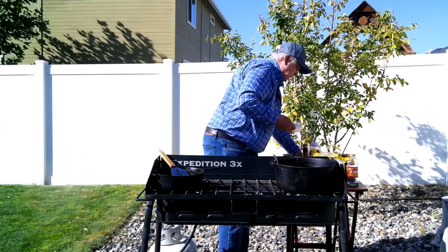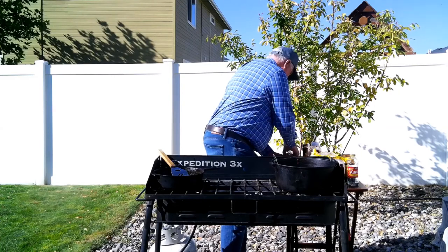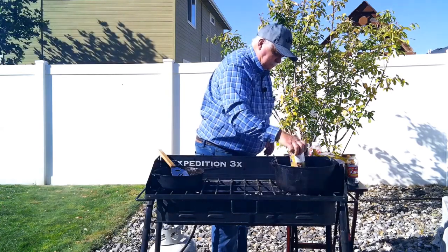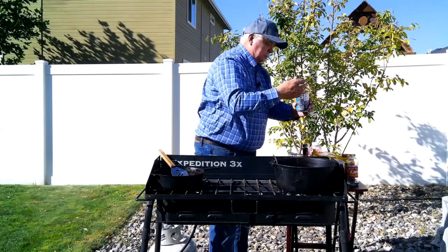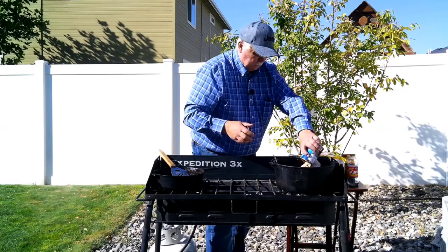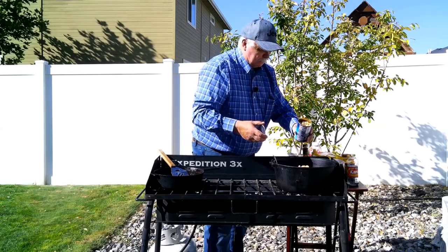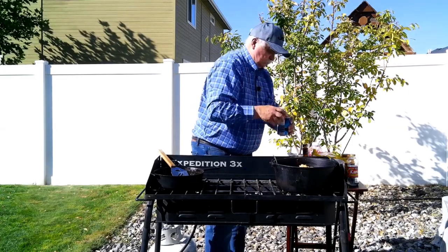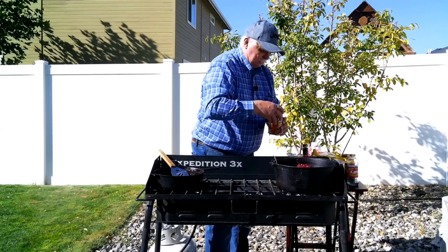I'm going to add 2 medium onions that I've already chopped. I'm going to add a can of pinto beans that I've drained. I'm going to do 2 cans of Great Northern beans. Two cans of baby butter beans or lima beans, whichever you want to use. And just for good measure, 1 can of Bush's beans.